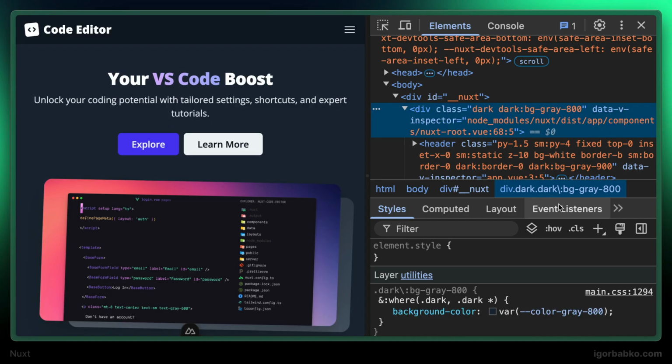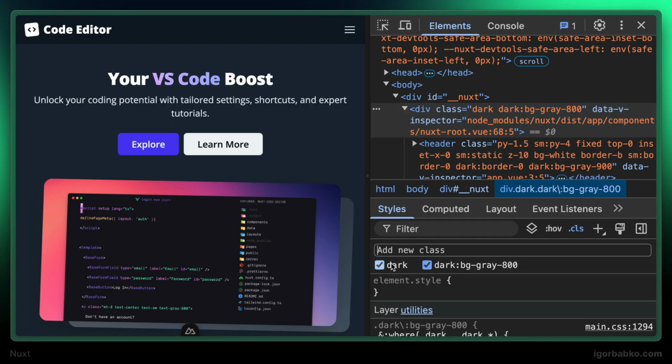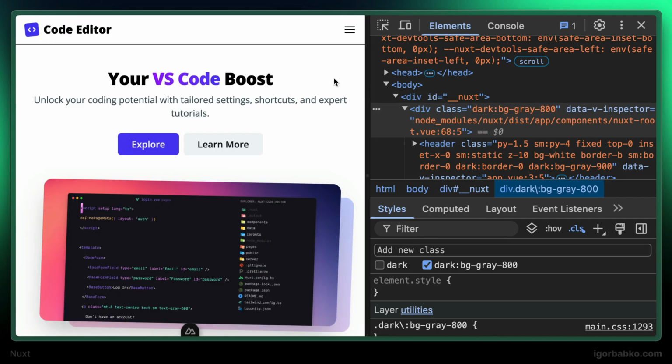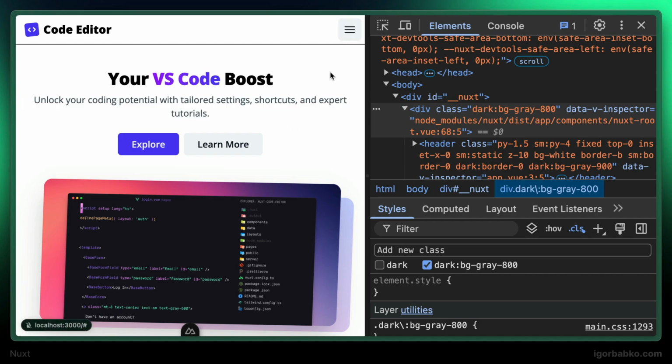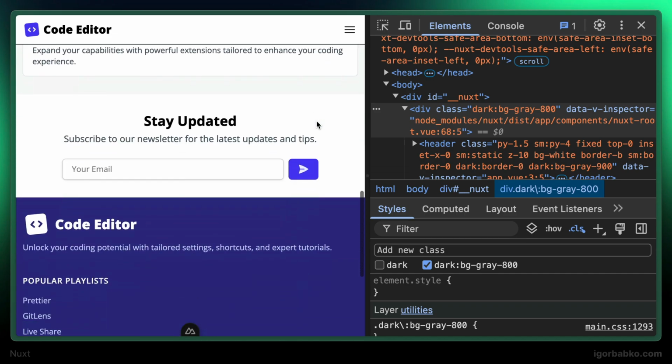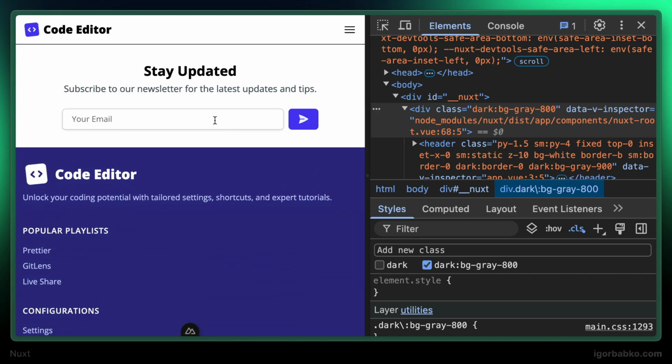Alright, cool, we're almost done with the migration. There are just a couple of individual classes that we still have to fix. For example, this navbar is not supposed to have a black border. Just like the mobile navigation, the border should have a light gray color. And then if we scroll down the page, there is this input field which has a bigger shadow and also has a double border. So I'm going to remove this outer black border and keep only one.